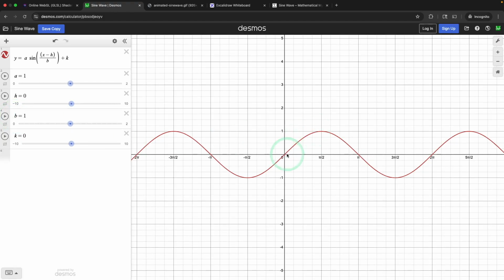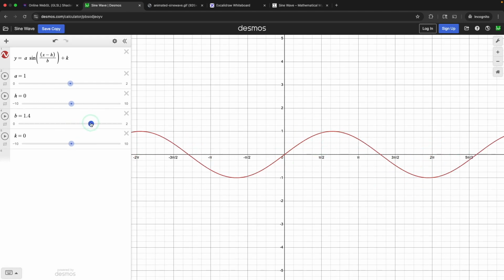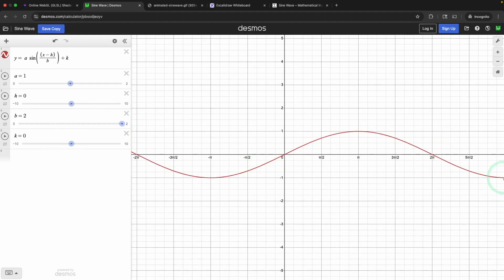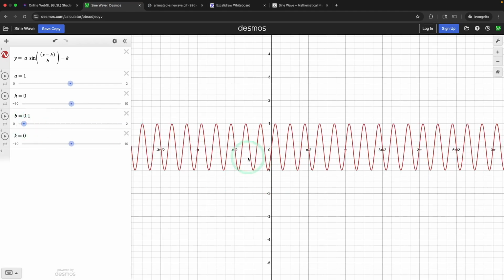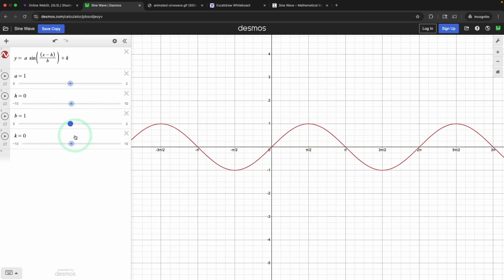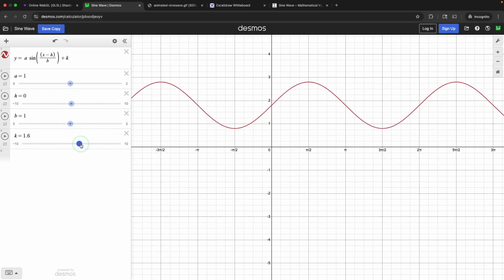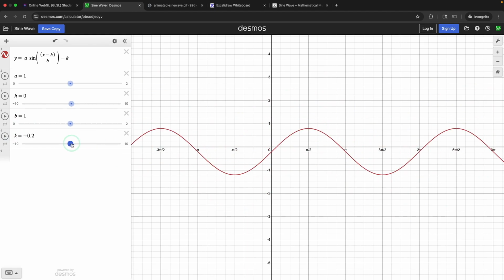One cycle is when we take one point in our graph, and we go until we reach that point again. So if we start at our center on our sine wave, it would take till 2 pi to complete one cycle. So when this value increases, this is going to stretch out our sine wave, and so it's going to take longer to complete one cycle. As this value decreases, it's going to compress our sine wave, and so we'll complete more cycles within that given period of time. I like to think of this as like a spring, and we're squishing it down, so we get this effect here. Our last value, our K, this is going to be our vertical shift, and so similar to our horizontal shift, this will just move our sine wave up and down.